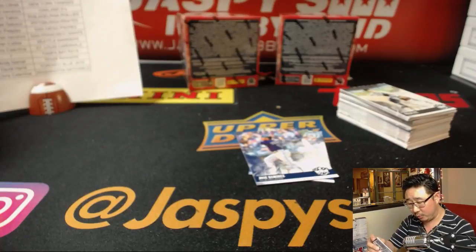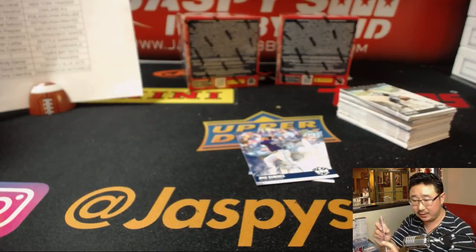Jersey and no auto, but Francisco Mejia, one of the top catching prospects for the Indians. That goes to Matt.